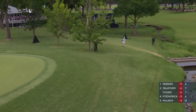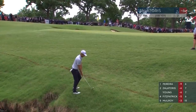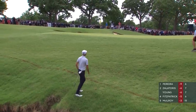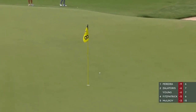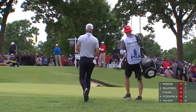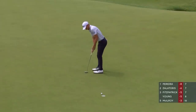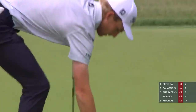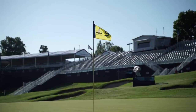Not again. This is just a couple of paces from being in another drop environment, but that's not a bad shot from there. Really well played. Well, par save of the week for Will Zalatoris. He's had a few. Yes, sir. What an incredible up and down.